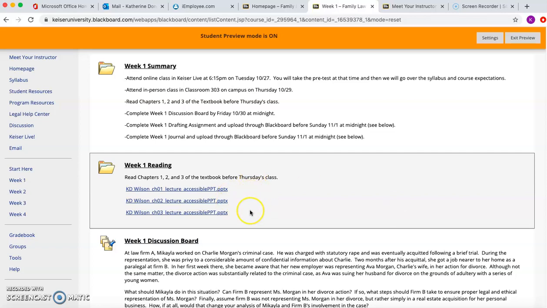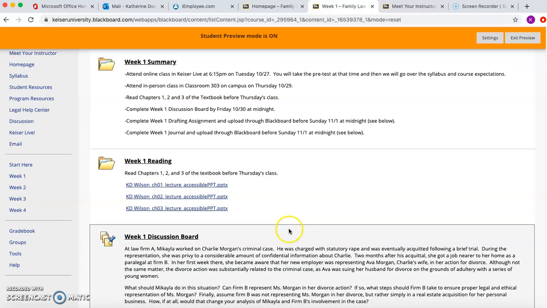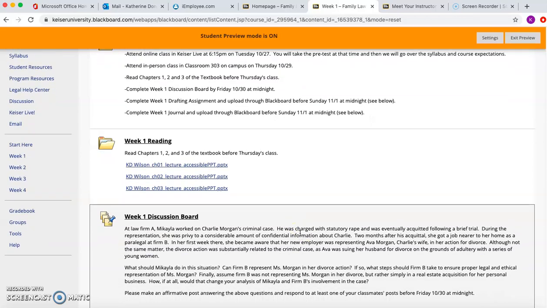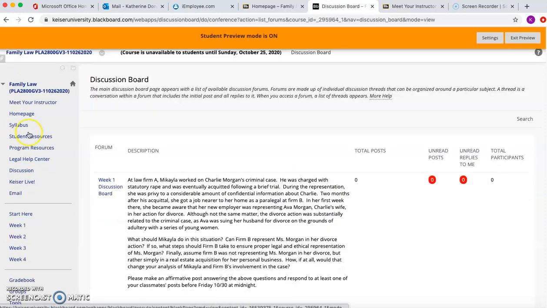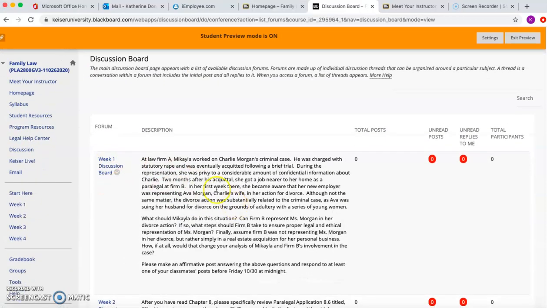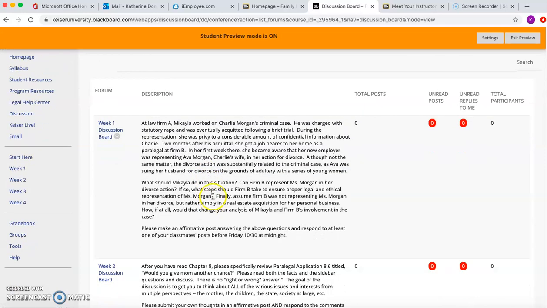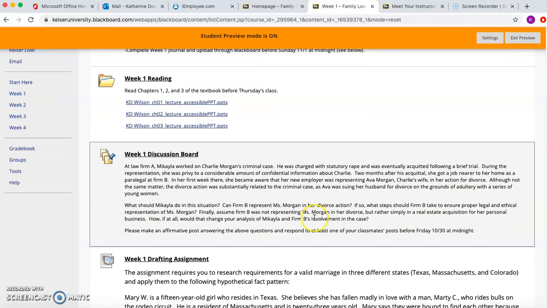So those are there for your reference, but they definitely don't cover everything that's in the book. The book has really good examples and is really good at putting things in context. So make sure you're also doing the readings, but these PowerPoints are a good summary of the material once you've mastered it, or at least gotten a handle on it from doing the reading. Okay. Discussion board: you could go to the discussion board link, or click on that and it'll bring you right to the discussion board page where I was before. So that should be super easy to locate.